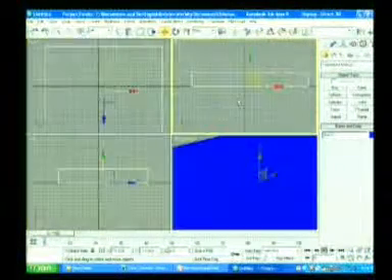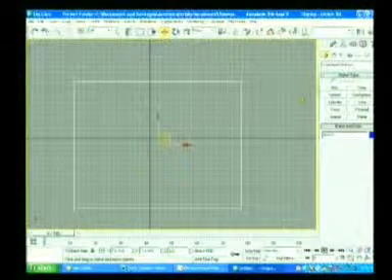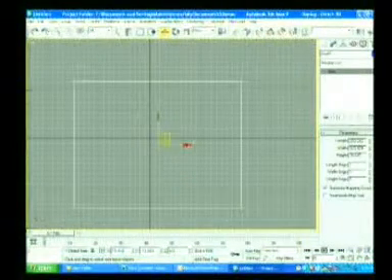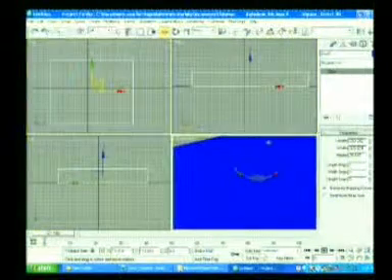I have taken the box, go to the modify panel and adjust the height, width, length of the object.